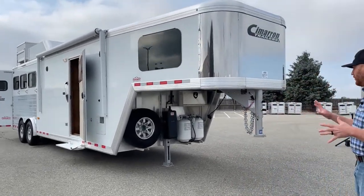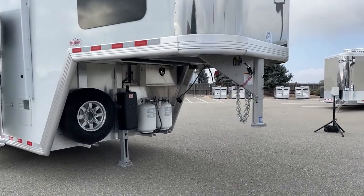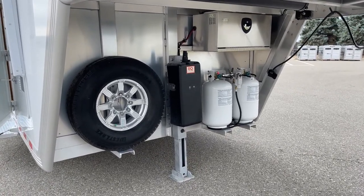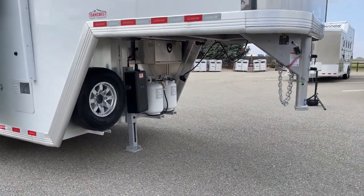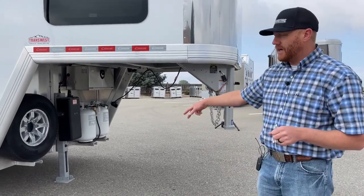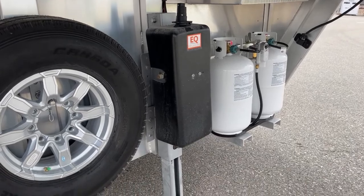Now there are some things that we do when we order these trailers. One of the very first things is we upgrade our bottles. As you can see, the two bottles to the right — instead of the 20-pound standard, we like to upgrade you to the 30-pound bottles. We understand you're going to end up having to change propane pretty frequently, so why not put the bigger bottles on there. You've got your battery box located up above that. There are two batteries in there because this one has living quarters. And then you've got your electric over-hydraulic single-leg jack with a manual override, so in emergency situations you can get that on and off the truck.